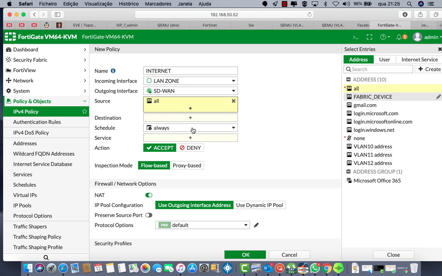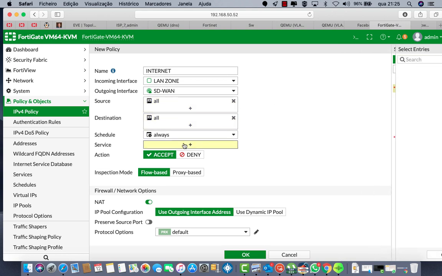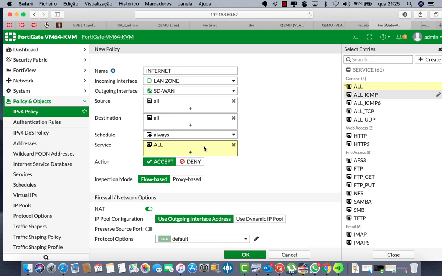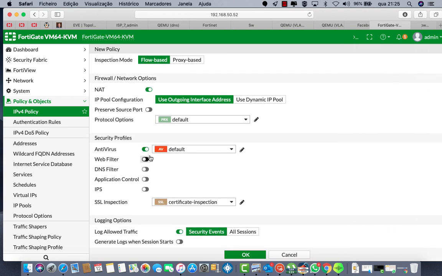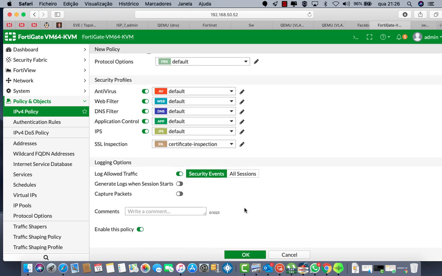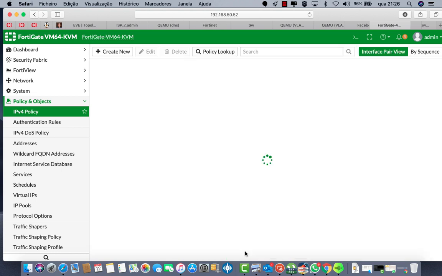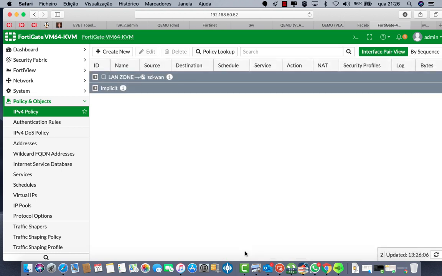We will let all but by default don't let all. Okay, service, it will be all, and we need a NAT. I will apply also these, and I will let all sessions because I want to see the logs, and apply.